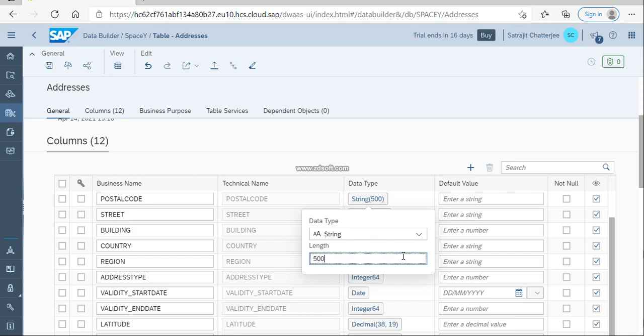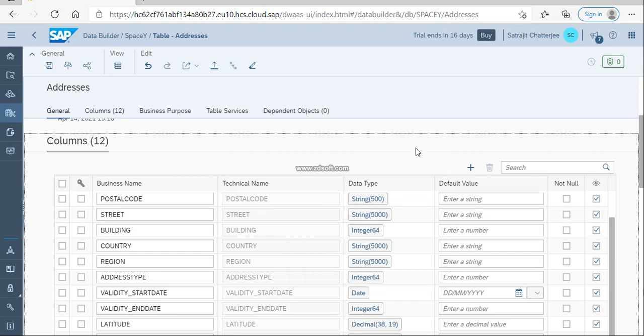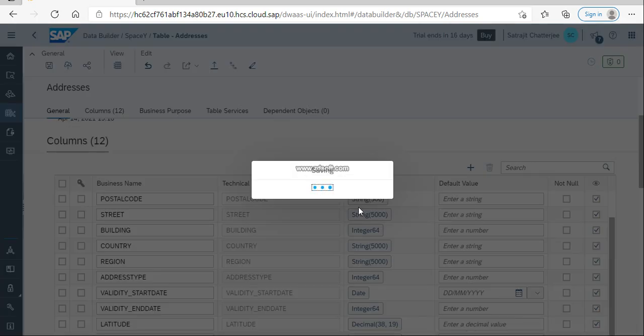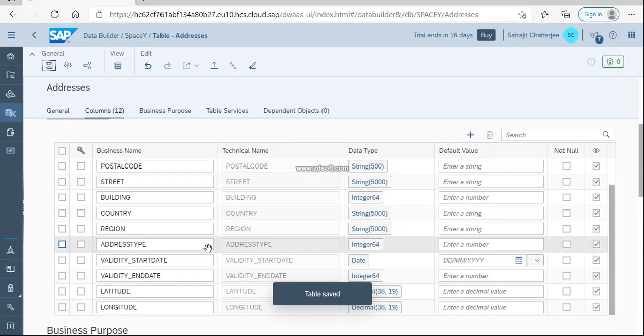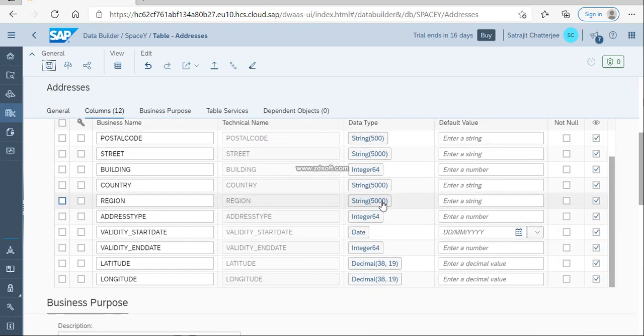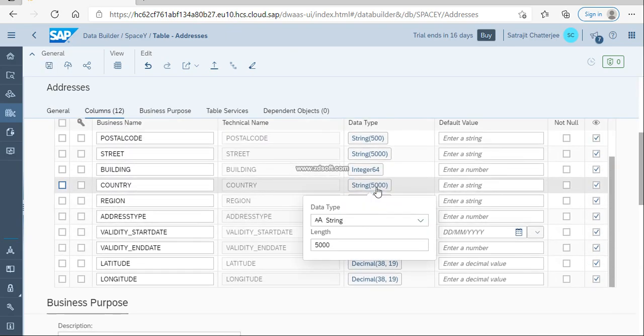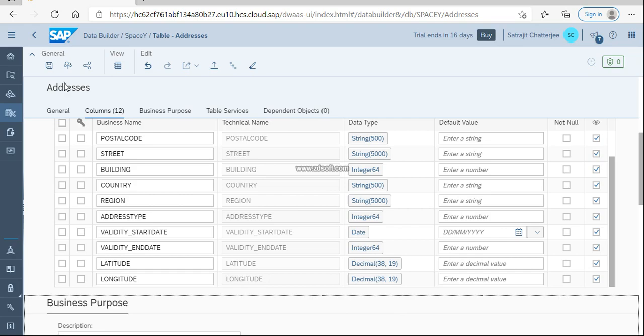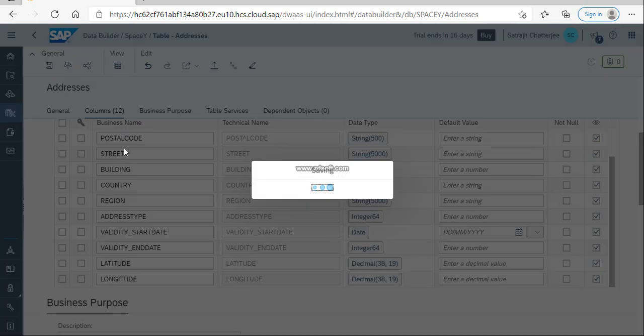I just click on it and change it to 500, and save. The same way I can change other places, like country, which is also 5000. I don't think it's required and it's a usage of space, so I'd like to keep it at 500. 500 is done. You can save it, but don't forget to deploy.